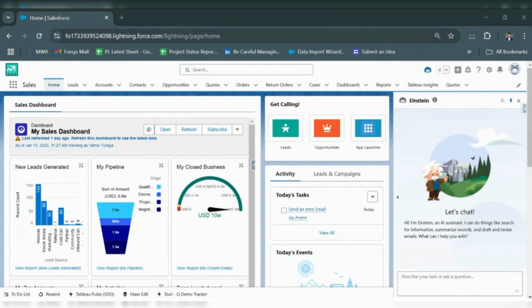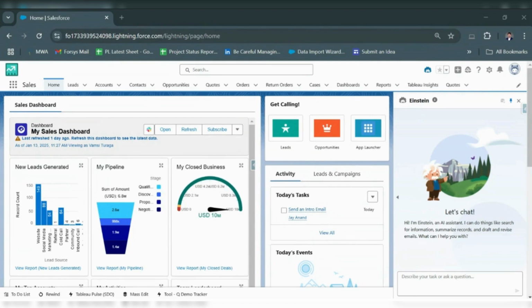Okay, so far we have seen how Agentforce helps me with managing my leads effectively. But as a sales rep, my responsibilities don't just end here. I also need to manage my existing accounts to ensure that I'm nurturing relationships well and working on more opportunities for growth. For example, let's take an account named Omega Inc., which I'm managing currently.